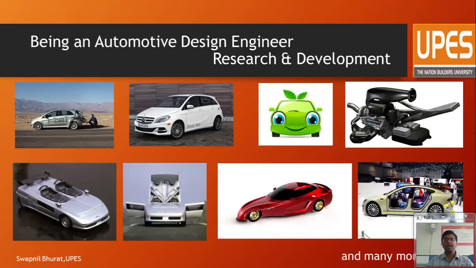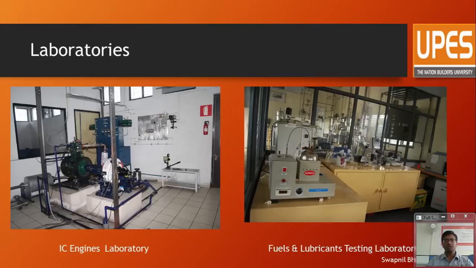According to that, if you have an innovative mind, if we all have an innovative mind, we can put ourselves into the research and development department of the automotive industry. Every automotive company has its own R&D department, and according to their requirements, they are doing research work on new products. To fulfill all these activities, we have well equipped laboratories at UPES.